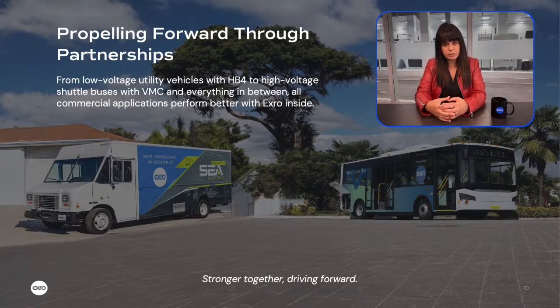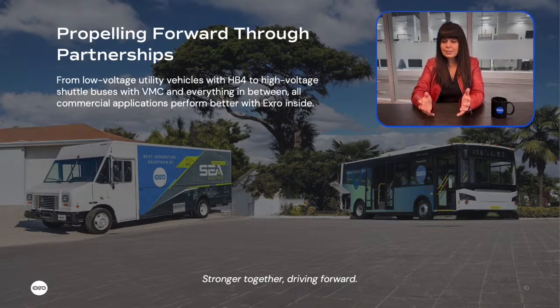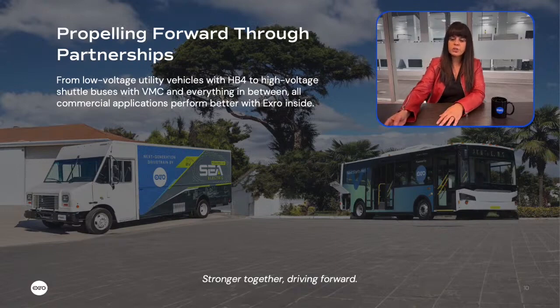How we make those systems efficient is what we really need to focus on now. We've got vehicles with pretty good range, and governments are pulling along the infrastructure — it's not perfect and we've got a long way to go. Battery energy storage will play a big piece in that. What we really need to do is make those systems more efficient, make those vehicles go farther on a single charge — and that's where XRO comes in. We thank our partners who had the foresight to adopt new innovation: CN, Vicinity, HB4, Linamar, partners under NDA, and Wolong.